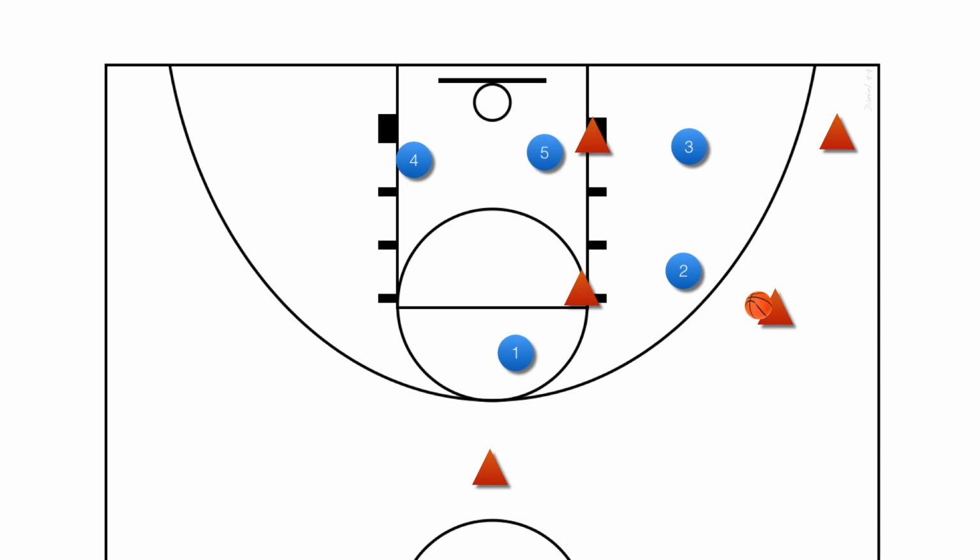When the ball enters the low post from the wing, it is the 5 player's main responsibility to guard this player. Remember, a strong interior defense is a strength of the 2-3 zone. Our 5 player should stop his opponent from going baseline and force them towards the middle, where player 4 can provide help. If this low post player is exceptionally strong, player 3 can show and recover.